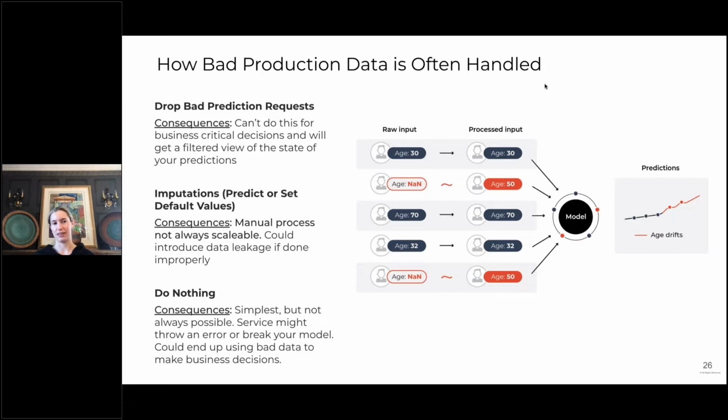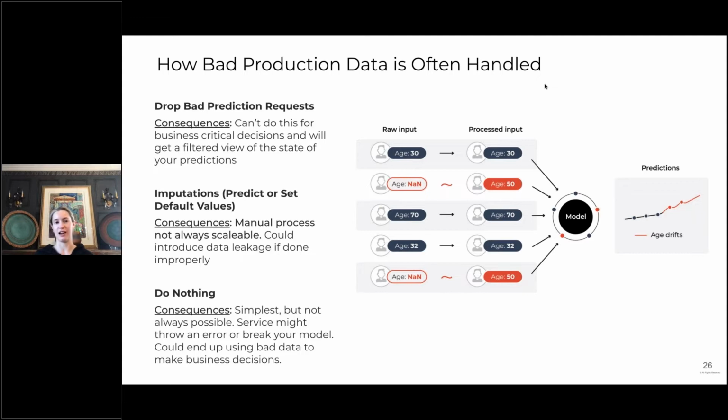So one method that teams use is they'll drop bad prediction requests. This will keep your model up and running, but we never want to just drop or get rid of data because it could be critical to business decisions. The other option is you can set default values, but this could be an issue because you're essentially setting these default values based on what you see in training.